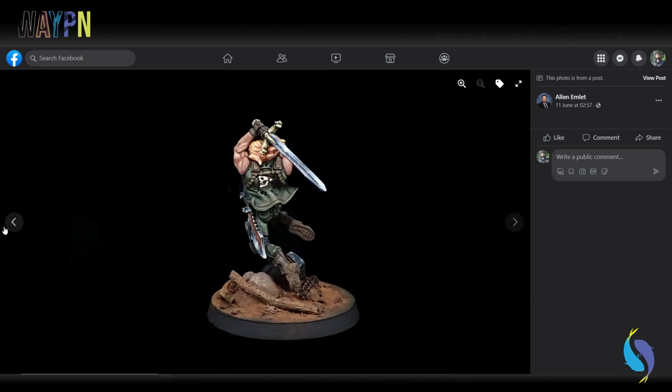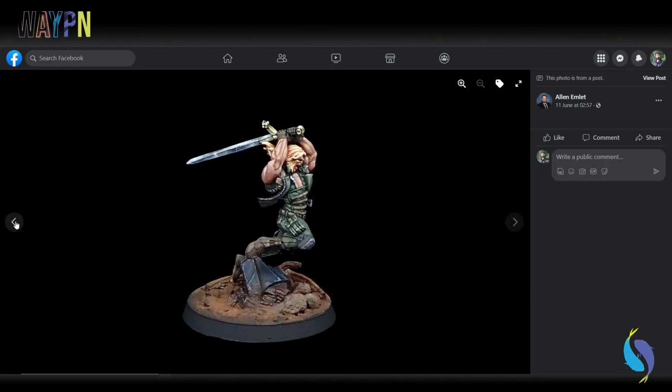I know that one of our other members, Stephen, uses bark from his garden, like the tree, and it makes really nice, realistic rocks for his basing. And I was like, wow. And trees. But yeah.